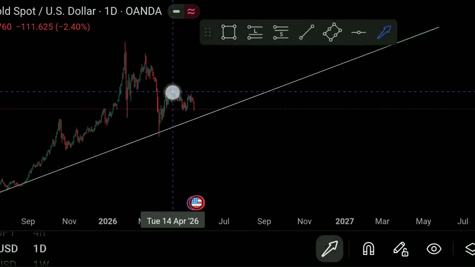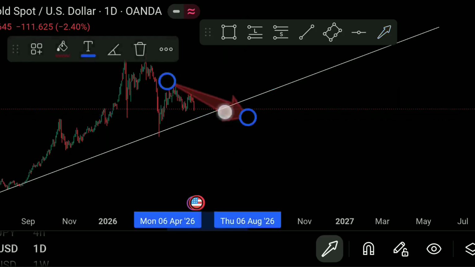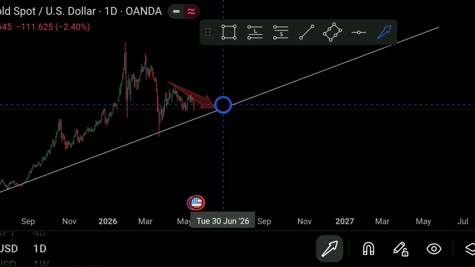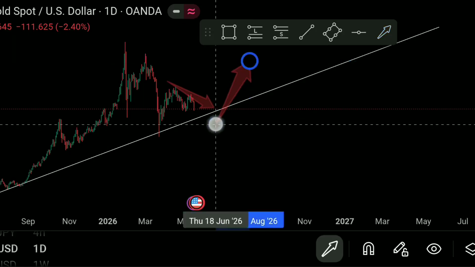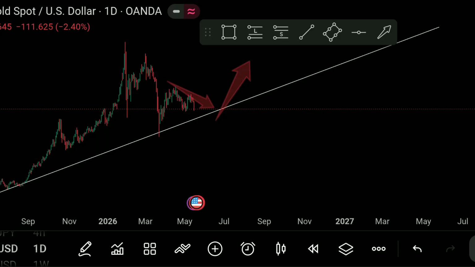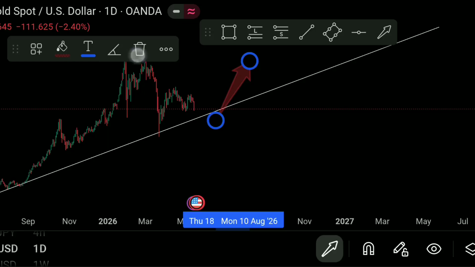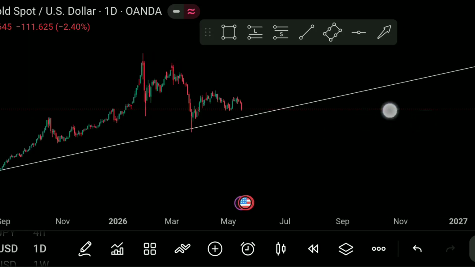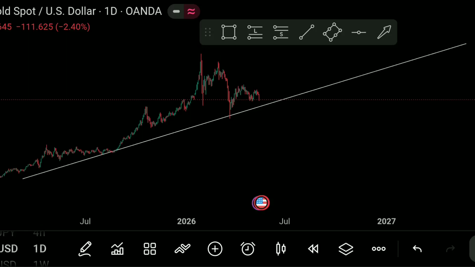Right? So what I'm expecting these candles to do now is this. We're expecting it to come down to this point, then it will come up, start going up. So expecting it to come down to this trend line, then start going up. That's exactly what we're expecting, but not on this time frame. So even if that happens, we will not enter because this is not our time frame.